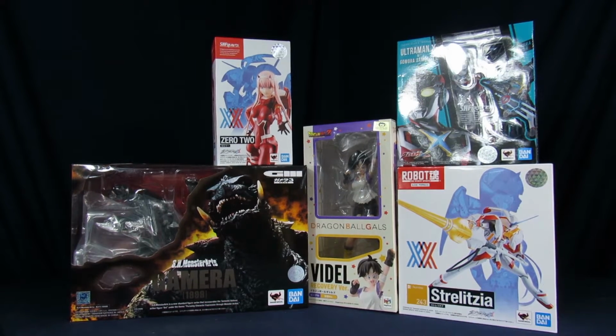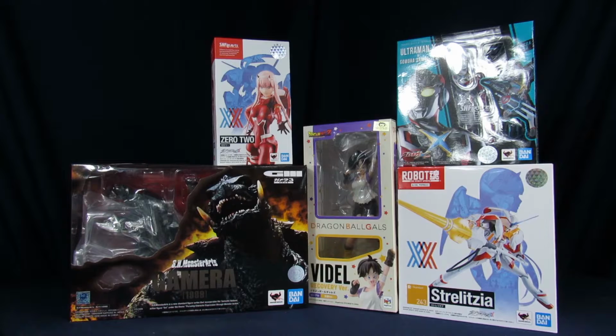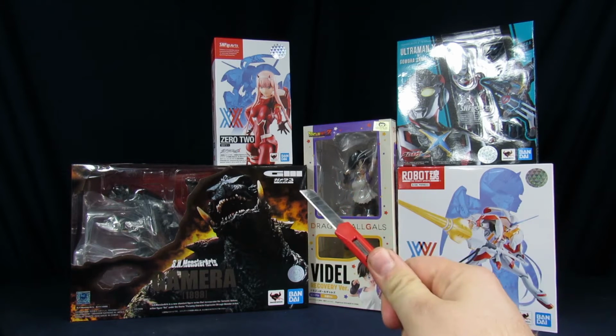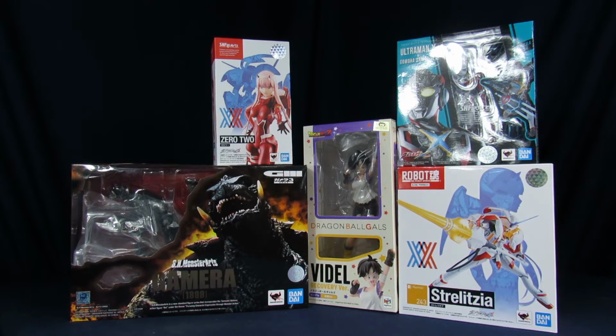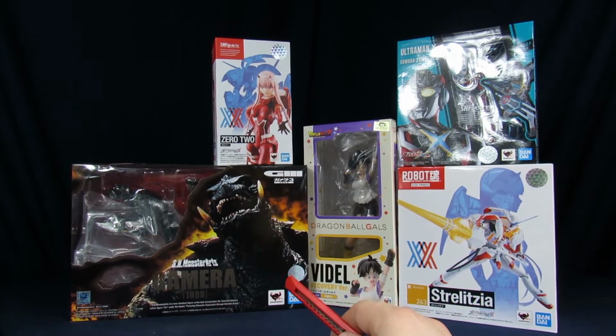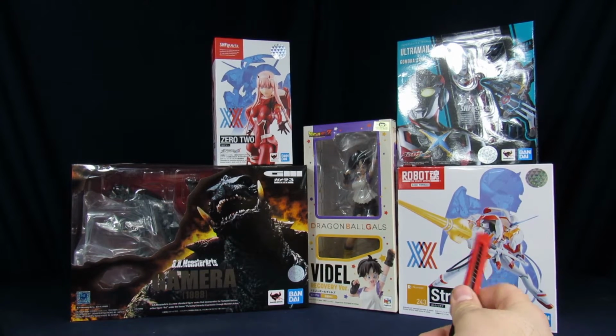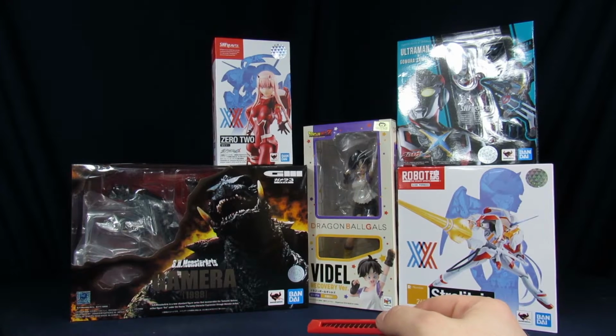Actually, I just want to see the SH-02, honestly. Yeah, those are ones I'm probably the most excited about as I'm reaching for a box cutter. As I forgot. It's in the drawer. But I kind of want to see how the Ultraman X is going to turn out too. Gamera, I know what I'm in for. Boobs. He doesn't matter. I was going to say, well, we have the mech, and I'm like, oh yeah, the mech has boobs too, I forgot.